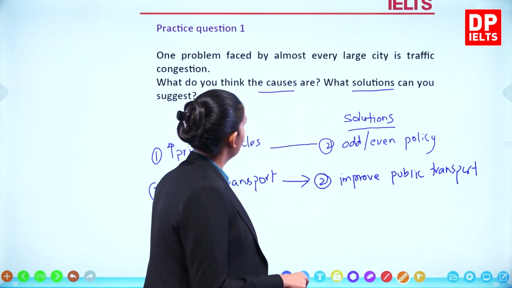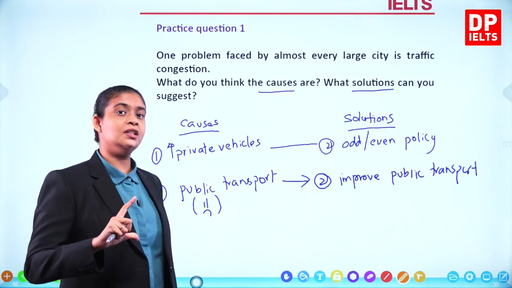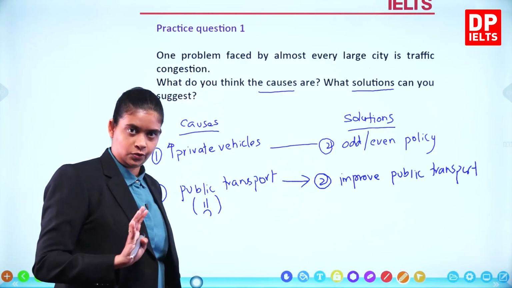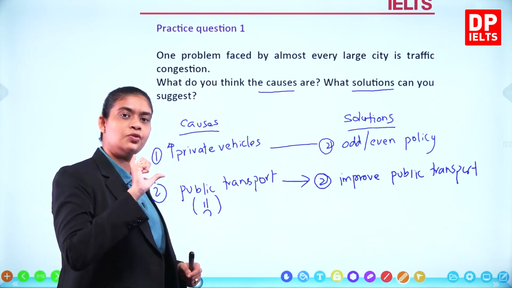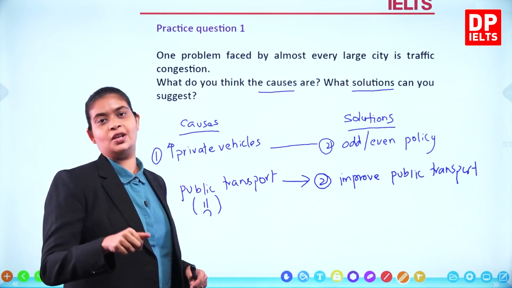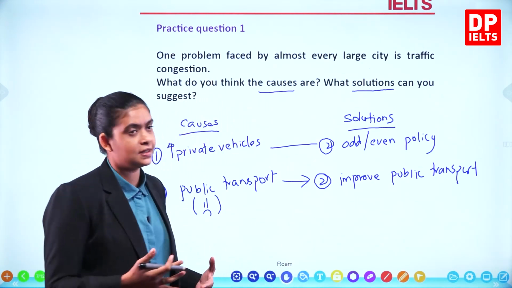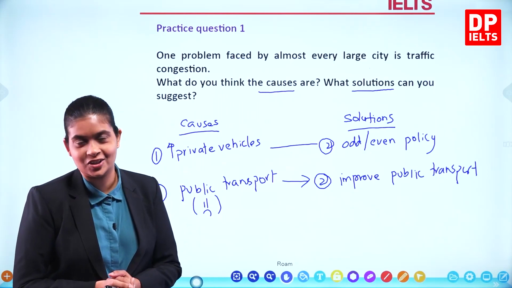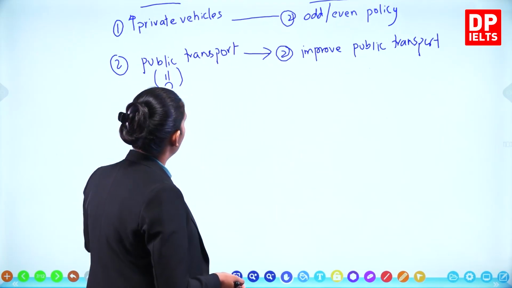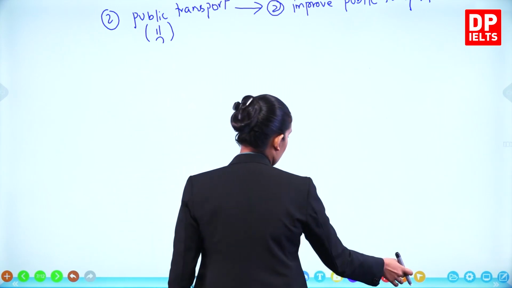All right. So in this one, I'd like to show you a different structure. Now in that one I wrote the causes and then the solutions. In this one I'm going to write cause 1, solution 1. In the next para, cause 2, solution 2. Okay, so that you can see both ways how an answer can be structured. Okay, so I'm going to start with the introduction, and then I'll move into body 1, body 2, and then finally the conclusion.